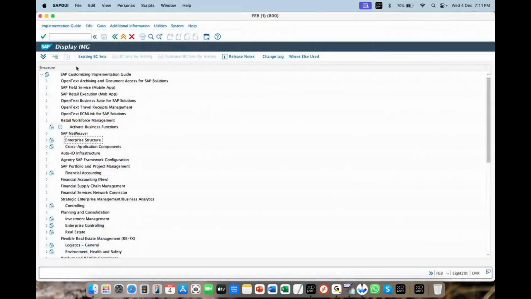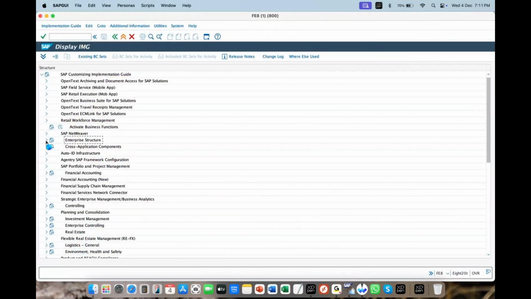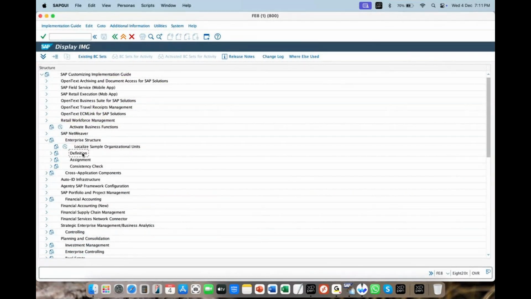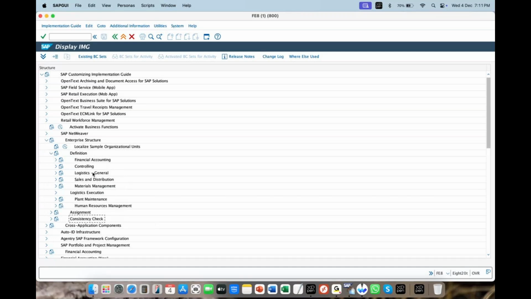So here, if I explore enterprise structure, you can see definition, assignment, and consistency check. Under definition, you will see financial accounting, logistics general, sales and distribution, materials management, etc.